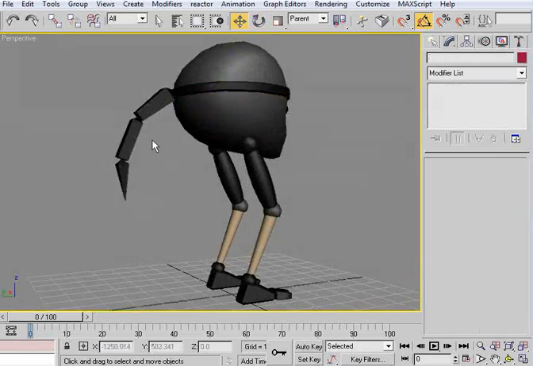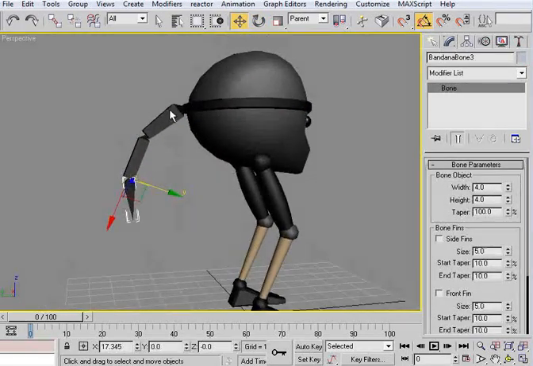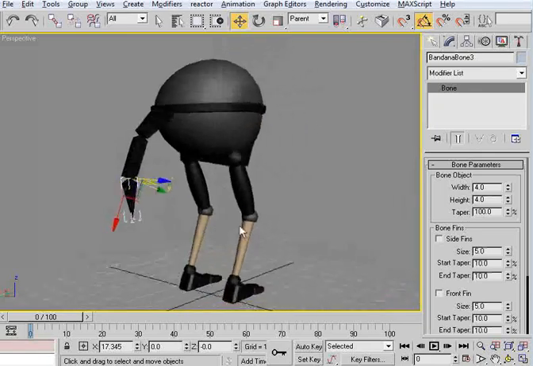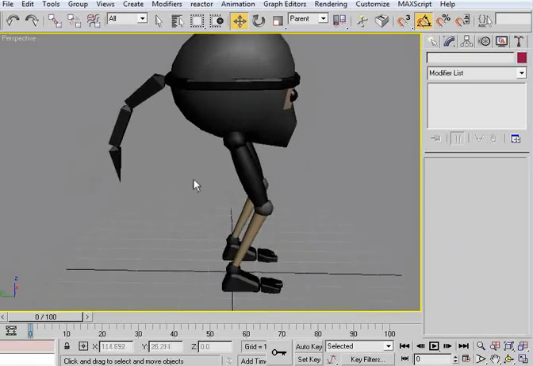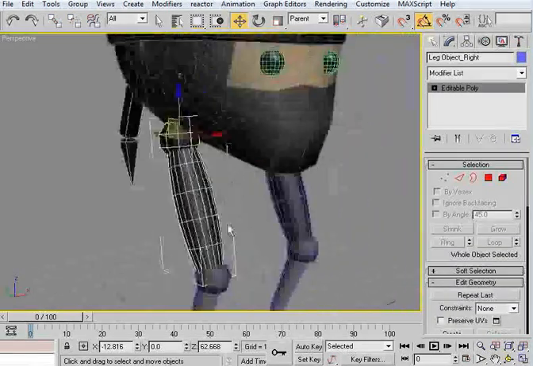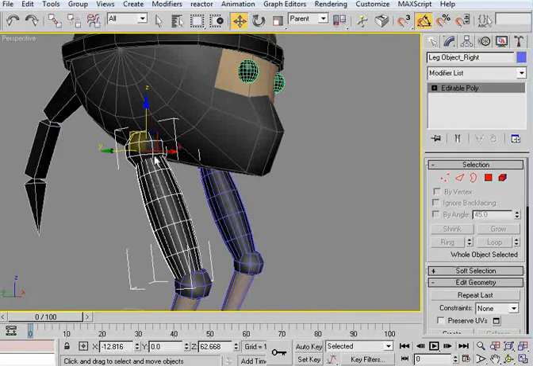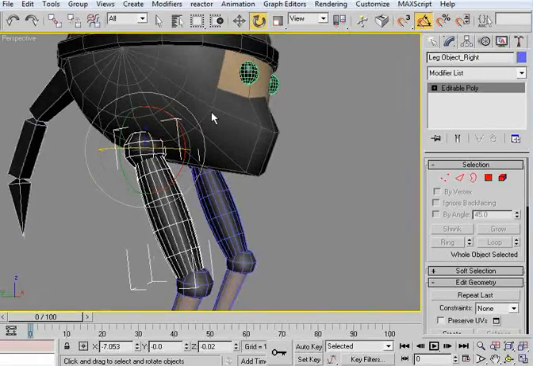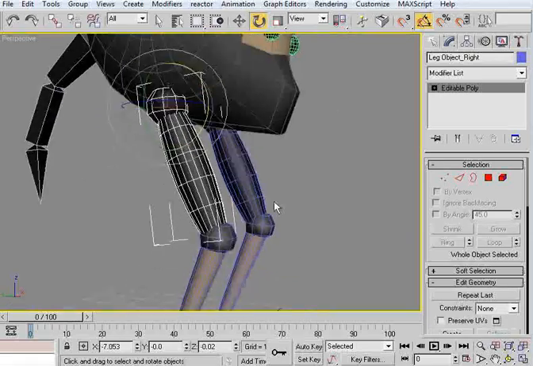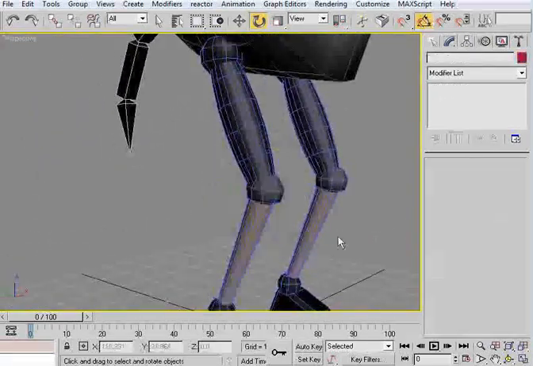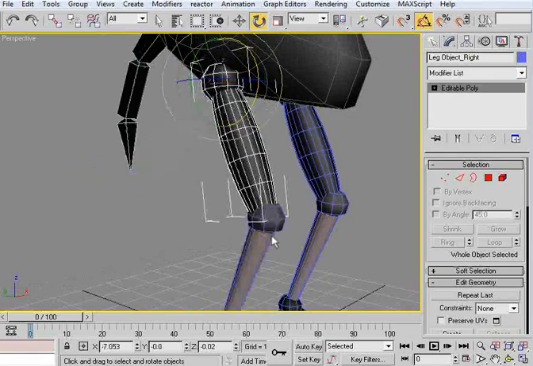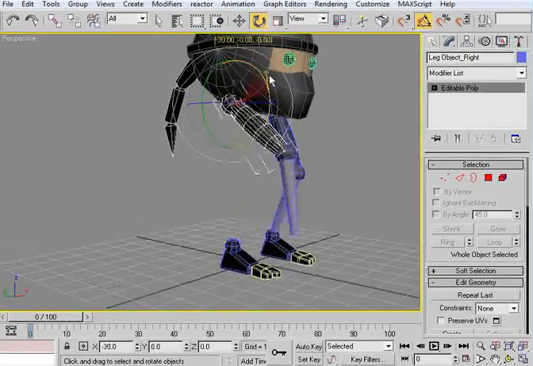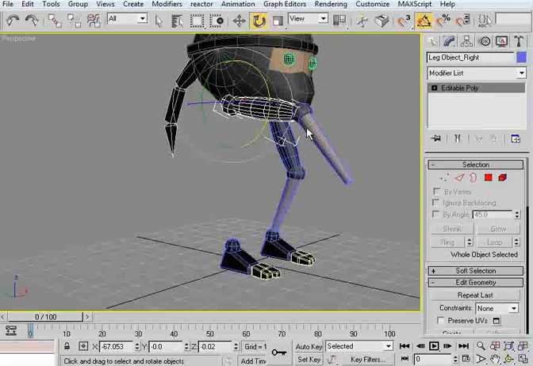Then I have 3 bones that have been made to give like a little bandana strap or a little bandana tail or ponytail or whatever you want to call it. We have legs that are nothing more than cylinders and spheres. And same thing here. These guys have been linked with the select and link tool. This one's been linked here, so that's why it follows. You'll notice that the feet are not following the legs at the moment.